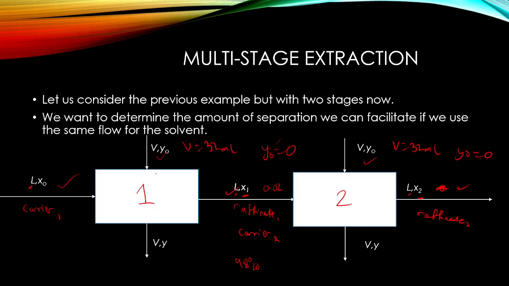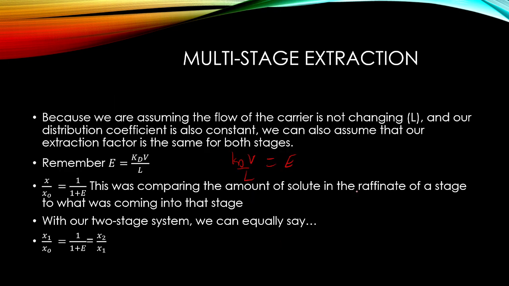So for stage 1, the Kd is the same. The partition coefficient is going to be the same for the two fluids at that pH. So the Kd is fixed. The V here is still going to be 32. The L here is still going to be 50 for stage 1. For stage 2 it is the same V, 32. We said the L isn't changing, so the L for stage 2 is also going to be 50. So we'll end up having the same E that we had initially, and I think the answer was 49. So it will be the same value for both stages. Keep that in mind.